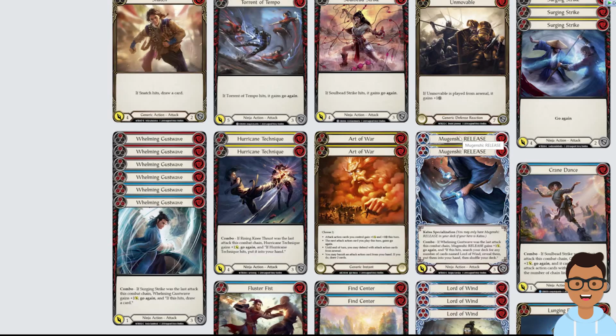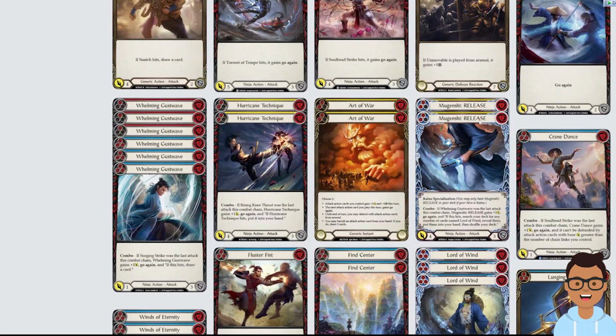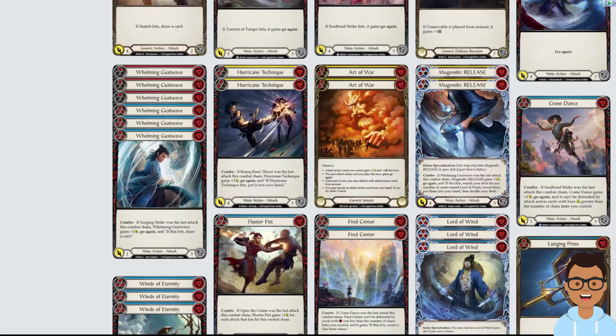2 copies of Mugenshi. Mugenshi is one of the worst attacks, I believe, in the ninja deck, but you do need it for the whole, of course, whelming combo. So hence 2 copies. You don't want to have 3. 3 will actually clunk up your hand. I used to play 3 because I believe it's a Katsu specialization, but 2 is more than enough. Trust me.